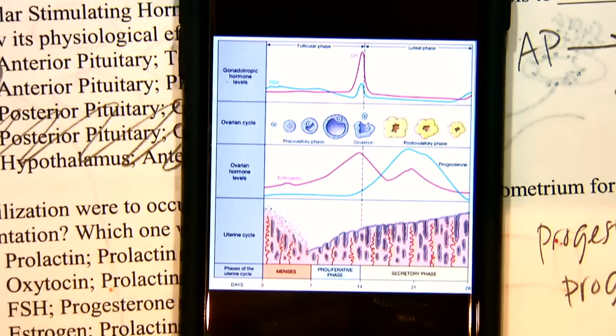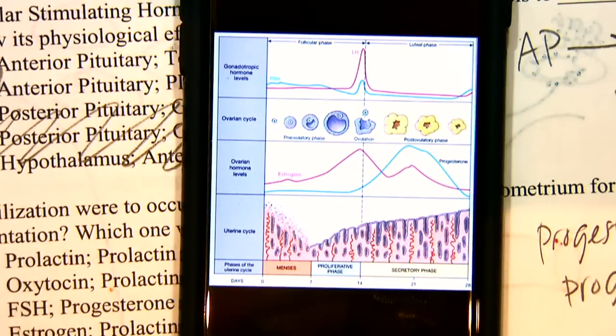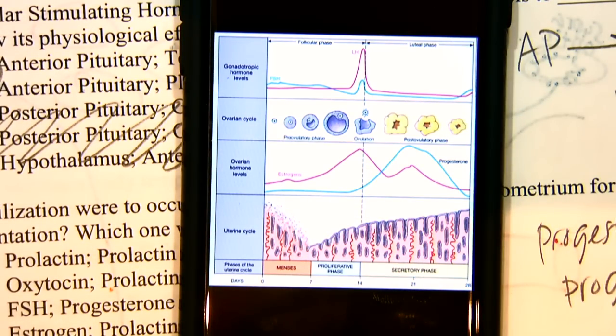endometrium gets shed. So if an egg were supposed to get implanted onto the endometrium and progesterone levels decrease, and the egg was here but it got shed off, wouldn't that lead to spontaneous abortion?